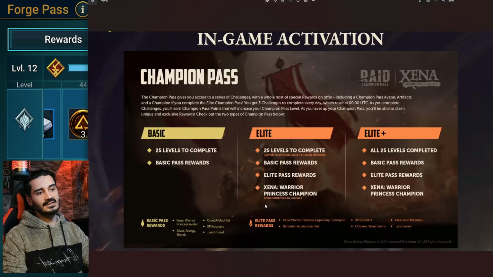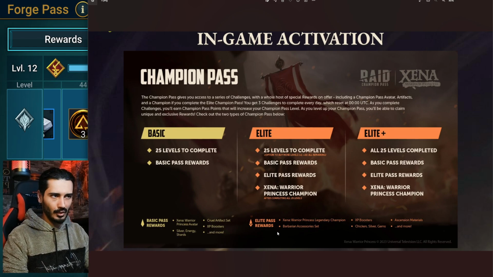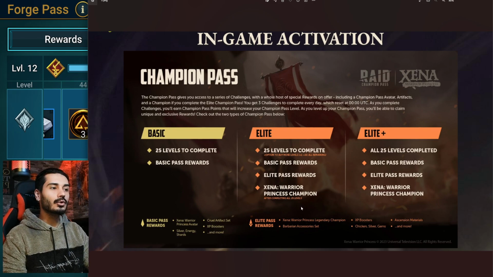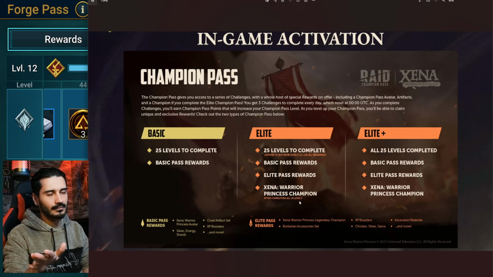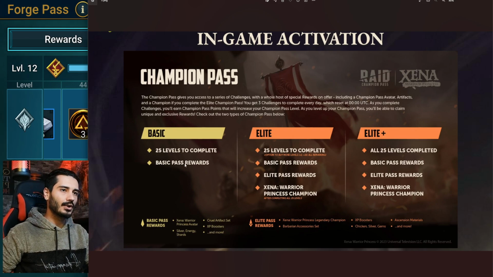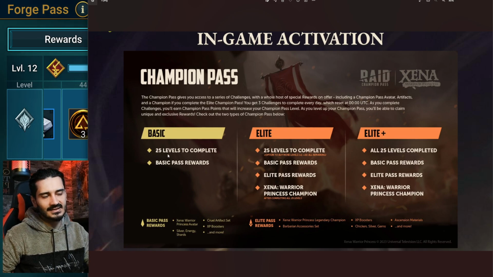So yes, guys, Xena Warrior Princess is the premium reward. So if you are not paying money to the game, you are not gonna get her from the Champion Pass. But there is one more way to get her. Don't get upset yet. So the basic level is gonna be some basic rewards, guys, and at the end of the 25 levels, which is the last level, you can get her avatar and you can get one secret shard.